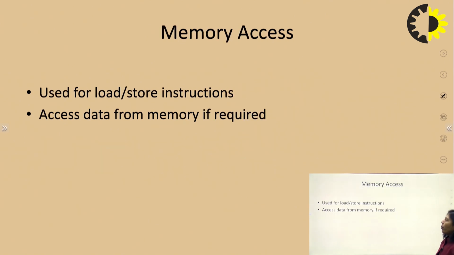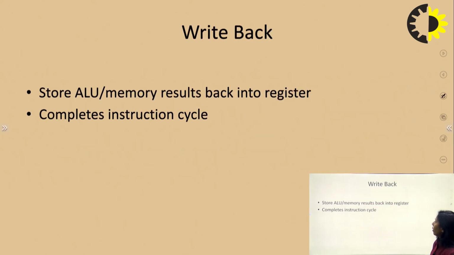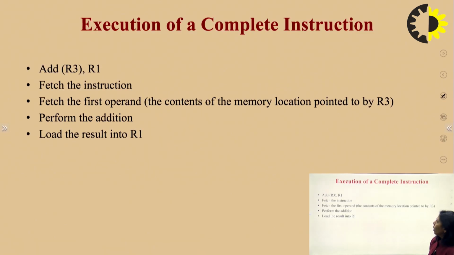When the memory is being accessed, it means that not only the register, there is a requirement of the memory. Memory unit is being required. Not always the memory unit is required. Many a times the instruction has the operand itself or the register has it. So this is the case where, one thing I want to clear, it's not always that write back needs to be done. It's just a part. We can have this phase or we cannot, depending upon the type of the instruction we have. Okay, now we can see the example with this.